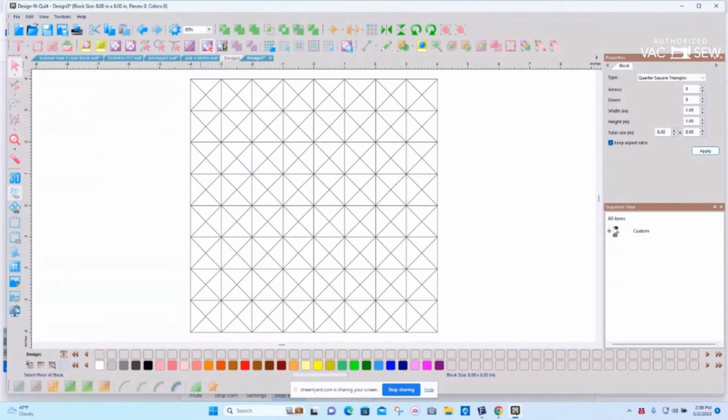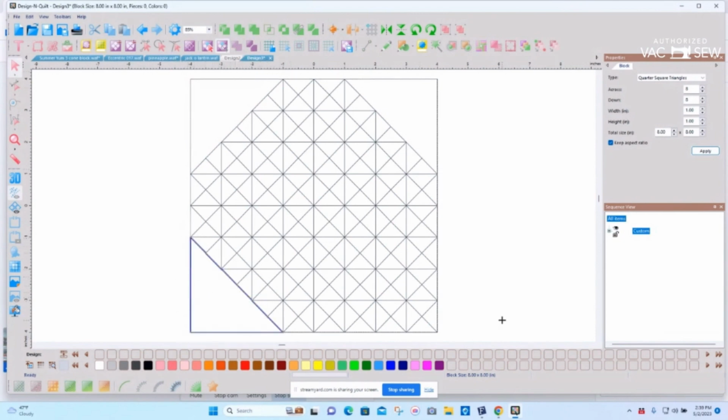So what I'm going to do is I'm just going to come right up here, and this is how easy it is to create your own. I'm going to create a triangle in this corner. Okay, there's my first one. And then I'm going to come over here and create another one. And I'll come down here to the bottom one and create this corner. So these are actually pieces that I am creating that I can assign fabric to. I can assign my color to it so that my software knows, whoops, I missed one. That's okay. I'll come back and draw it again. Here we go. And then I'm going to create the centerpiece right here.